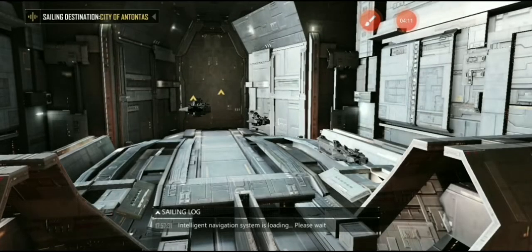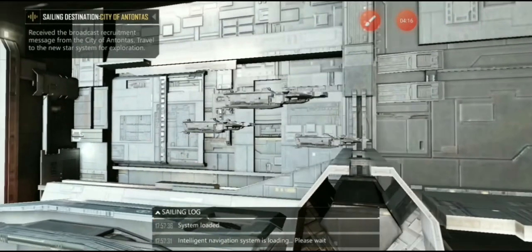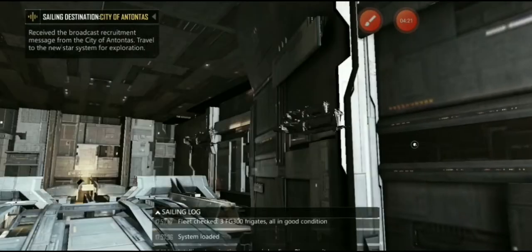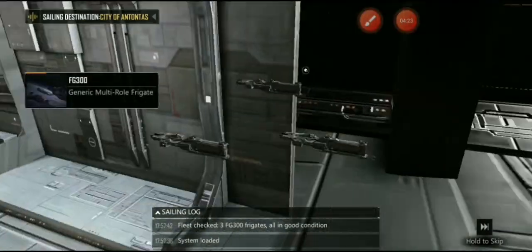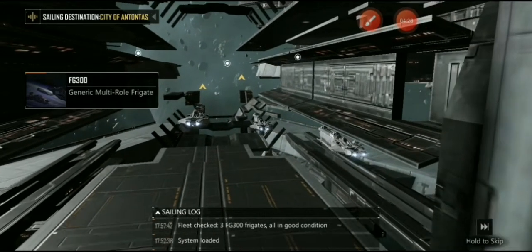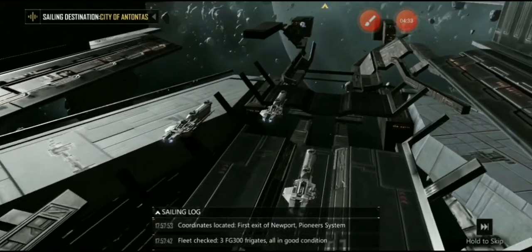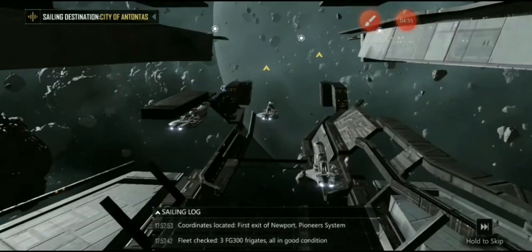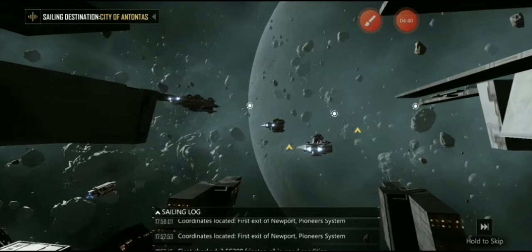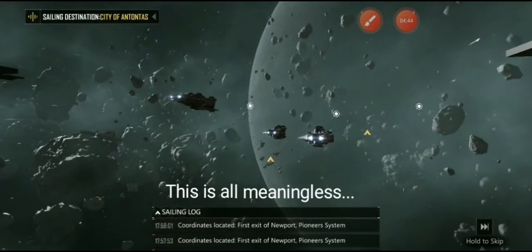New fleet created. Intelligent navigation system is loading. Please start it completely. Fleet checked. 3 FG-300 frigates, all in good condition. Coordinates located. First exit of Newport, Pioneer System. Message received. A new stellar system has been found. It is accessible through the Pioneer's Gate.